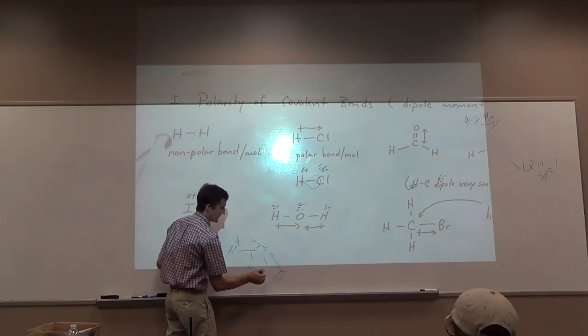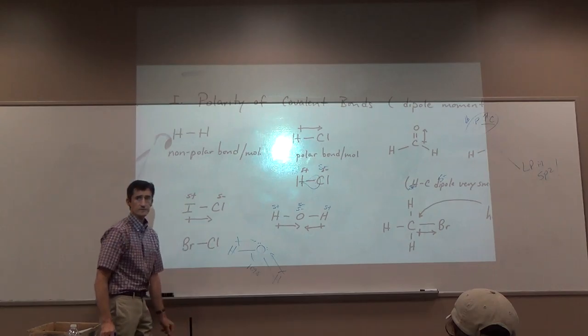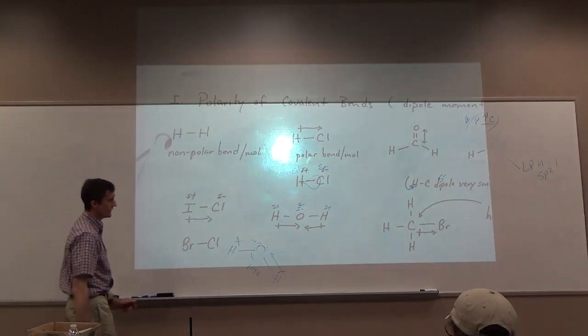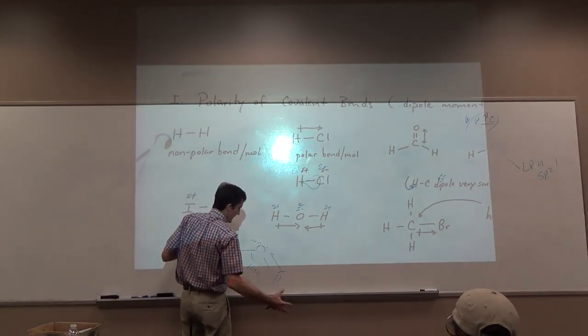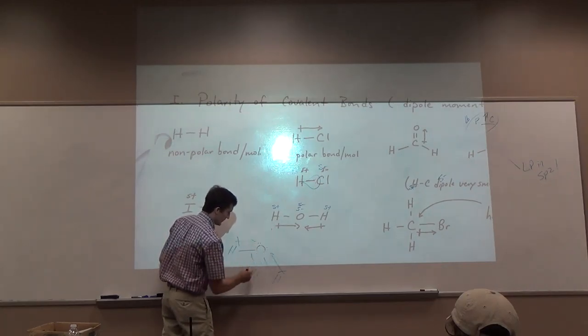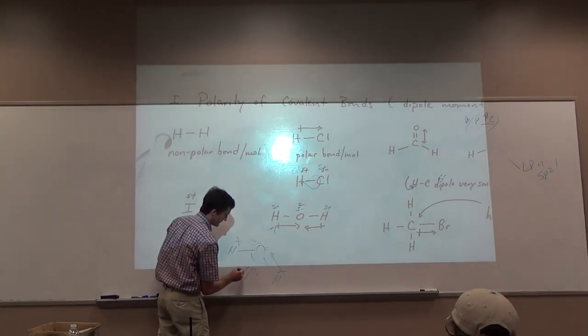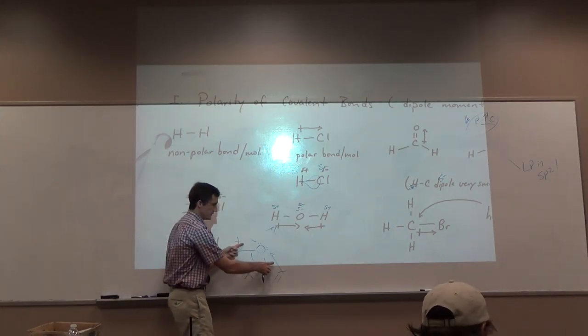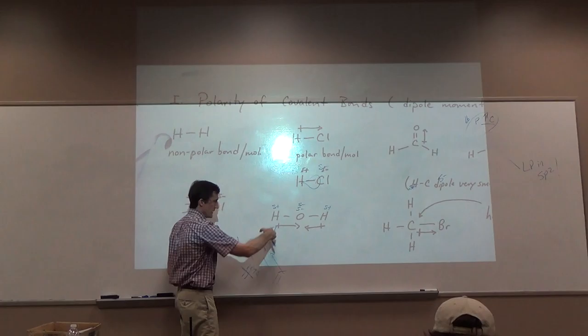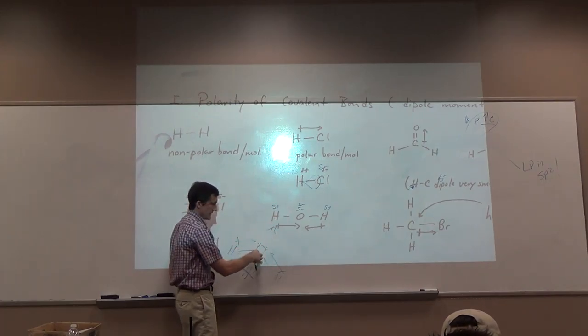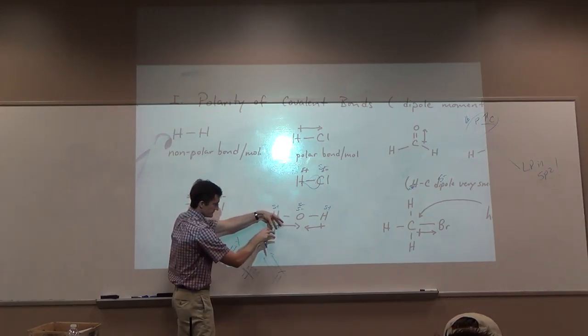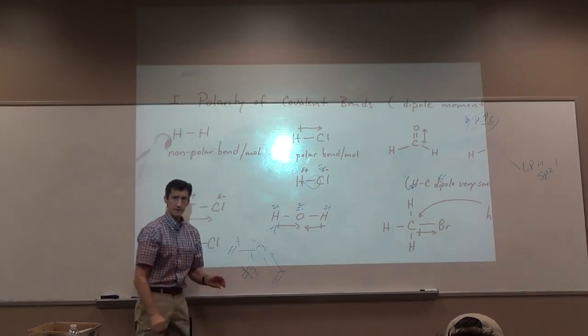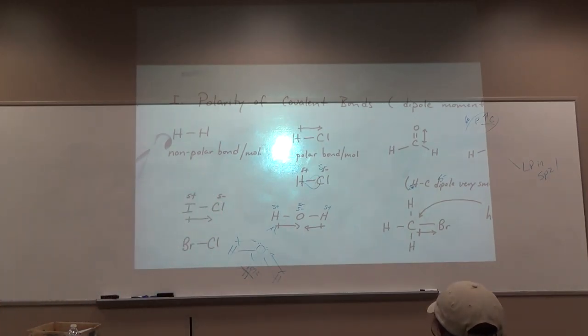And so, are these canceling each other out? Are they equal and opposite? No. We have a dipole that's sort of coming this way, and a net dipole that comes up through here. This is vector addition. A net dipole through here, with this being the negative end, that makes sense because this is where the electrons are. This being the positive end. And so we have more of a molecular dipole, sometimes called a molecular dipole moment.